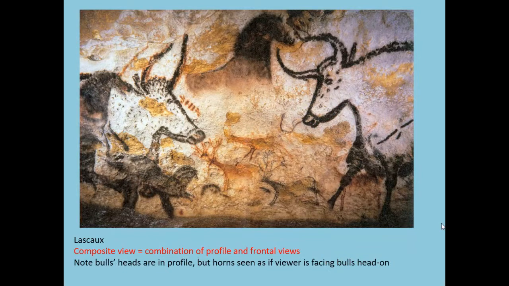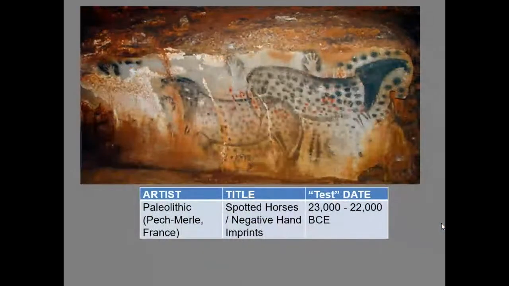I want to stress this. The composite view means seeing different points of view of the same object or figure within a depiction of that object or figure. So you see the horns on our bull as if you're looking at the bull head on, but you see the head and legs as if you're seeing it in profile. So we have the composite view going as far back as the prehistoric cave art. We certainly associate it probably more than any other culture with Egypt, but you saw it all the way through ancient Mesopotamia, and you'll see it again into ancient Greece as well.